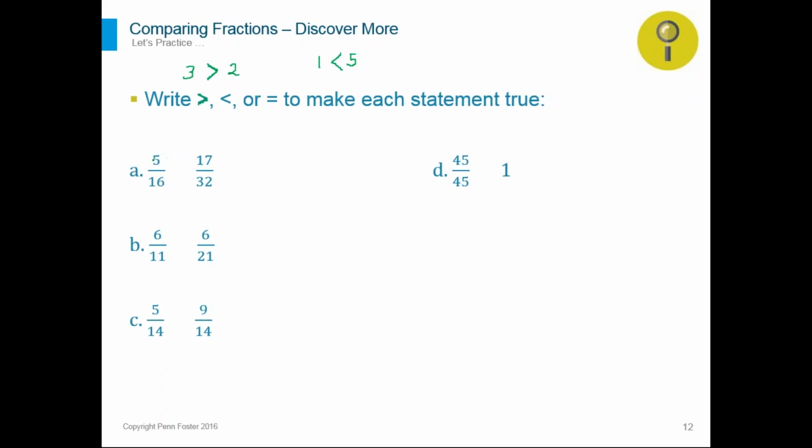Let's do A. 5/16 is what to 17/32? Okay, well, this is case 1. I don't have any common denominators or common numerators. Then I need to use case 1. Case 1 told us that we cannot compare fractions like that. I need to have common denominators in both fractions and then decide. I have 16 and 32. What is the common denominator I can go with so I am able to do little work and still be able to compare my two fractions?